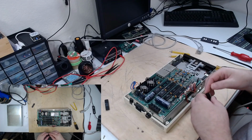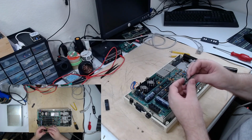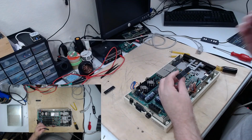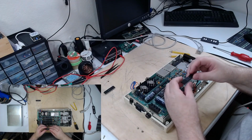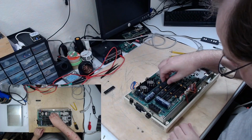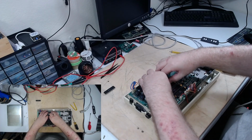There he is out of there. Bend the pins back into shape. This chip is made by Rockwell. It says made in Mexico. Quite a bit newer than the one that was in there. Make sure the notch here lines up with the notch there. We'll just pop him back in the board.